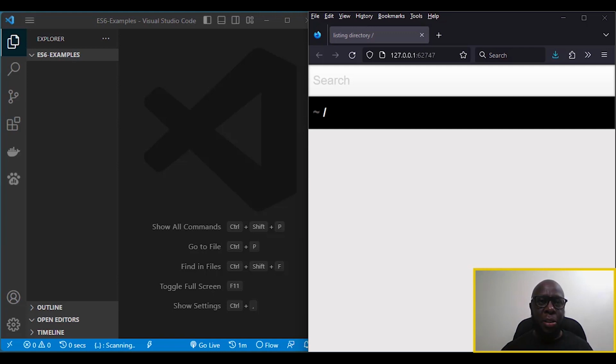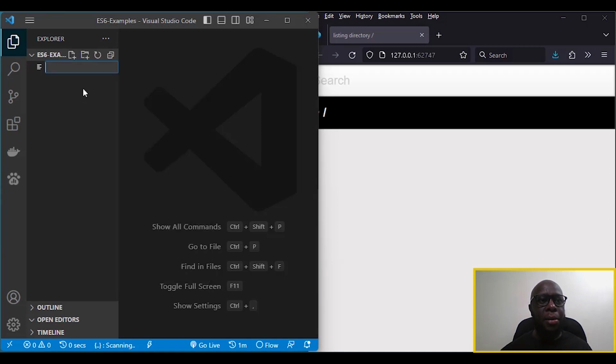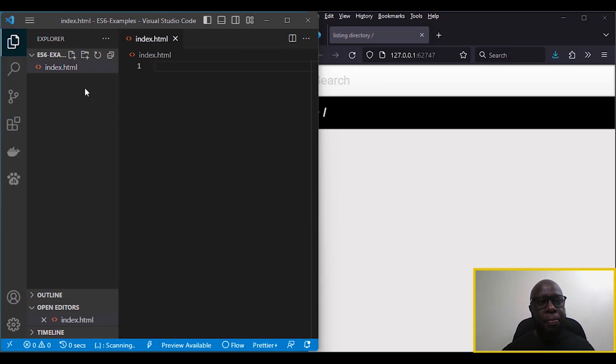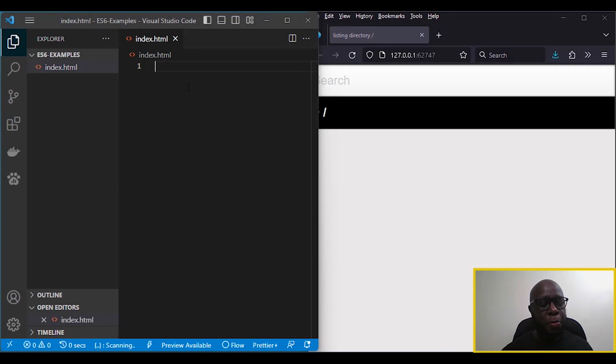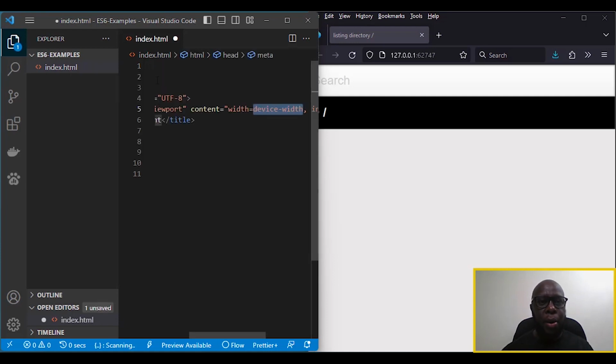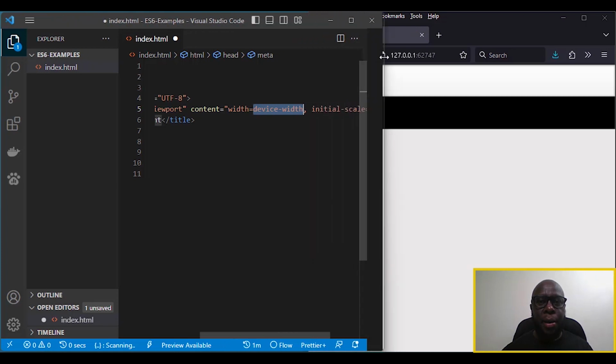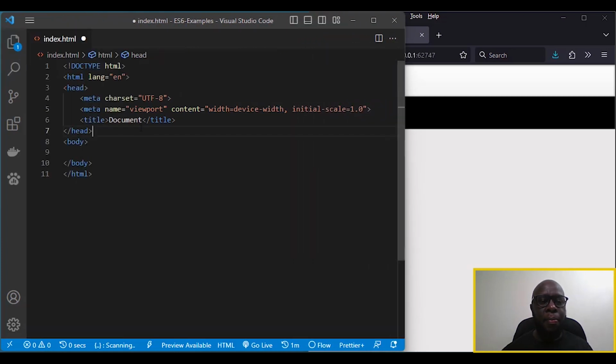So on my desktop here, I have a VS Code instance open, as always. Today I don't have an index.html, so I would like to begin by creating an index.html file. Then I have on my right here an instance of VS Code open. So I'd like to begin by creating a basic HTML template. So we have a basic HTML template. I would like to enlarge this so that it's easier.